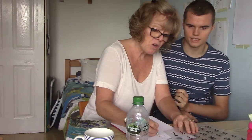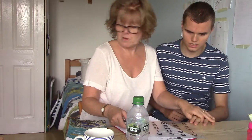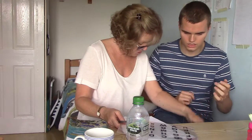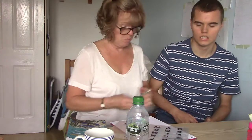So we're going to work on going straight to the letters. We might try with a pencil, see if that helps, or we might use the stencil. We'll see how we get on. So, do you know what might be causing a bit of instability here? You've got your legs crossed. Uncross your legs and let's get your feet flat on the floor. There. If you've got a good posture, that helps you to point more accurately.